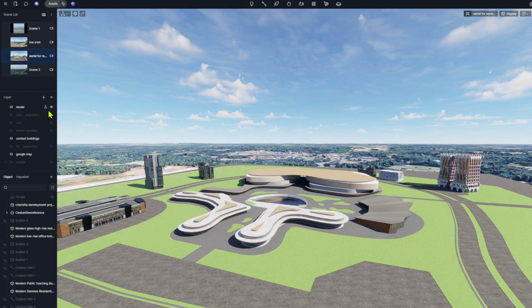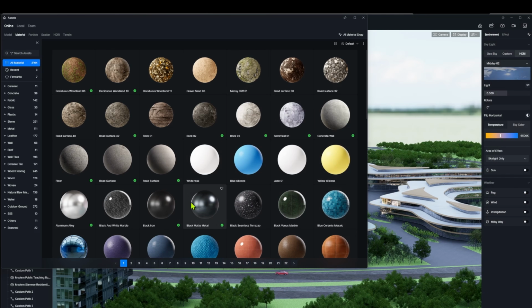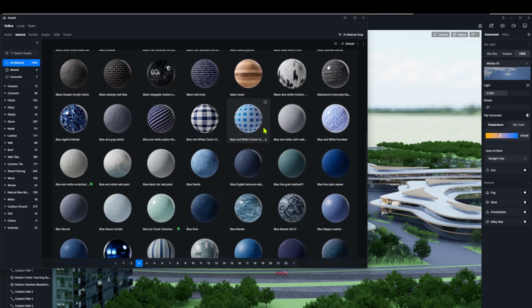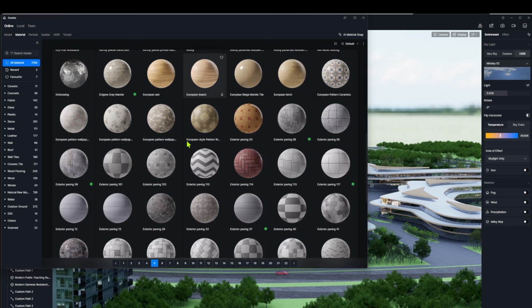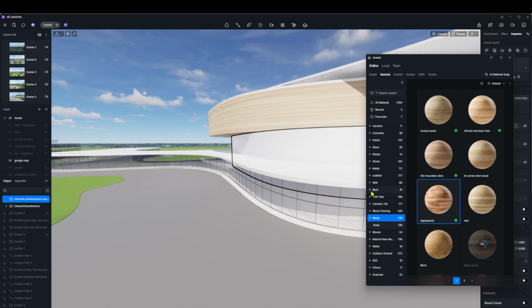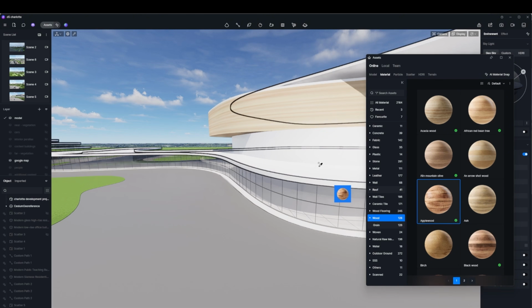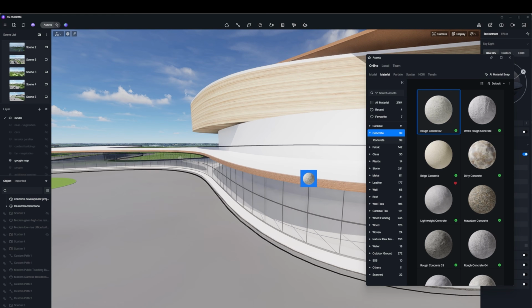But we're only getting started because the real secrets begin with step 3 when you're adding materials. The materials you choose will define the realism and the atmosphere of your master plan. But it's not just about throwing on any material, it's about designing with intention, because this is what it looks like when you're just throwing on textures without intentionality. Right away, I knew the plaza space needed something special.